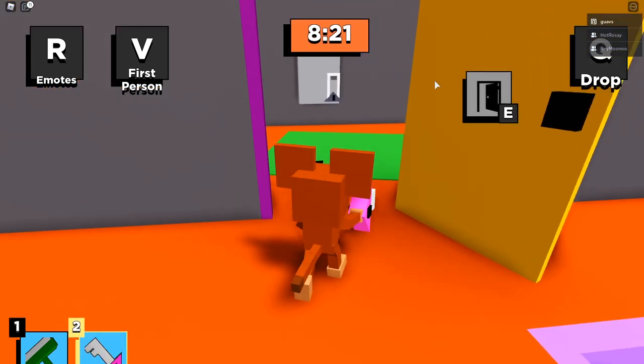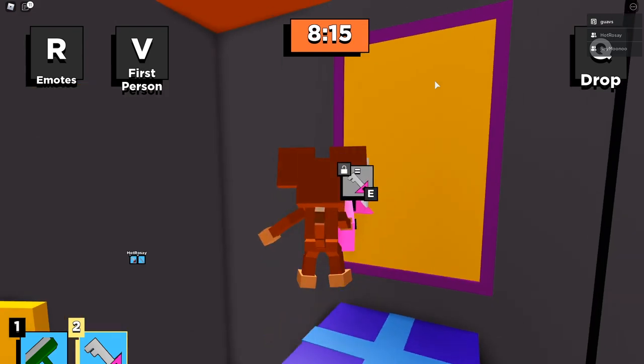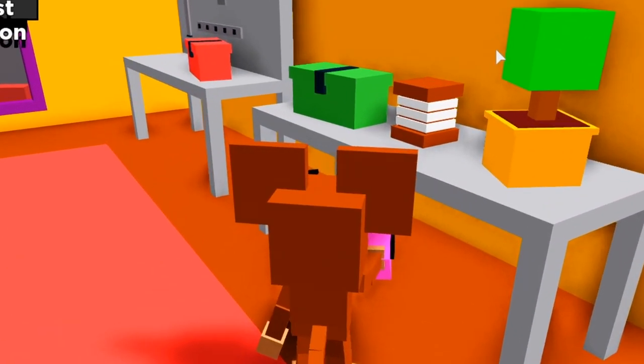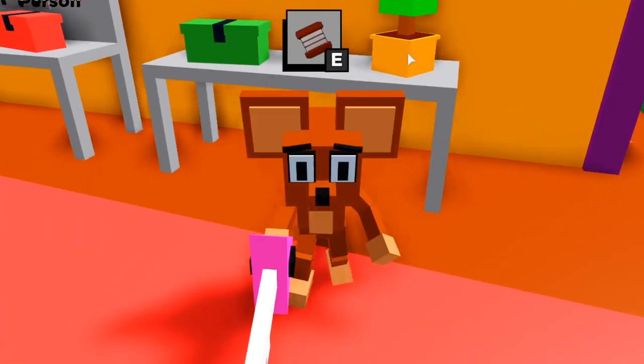Pink key opens this. Nice. And then... Nice. And I don't know what this is. Is this like a lamp or something?